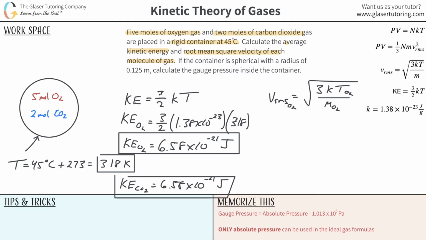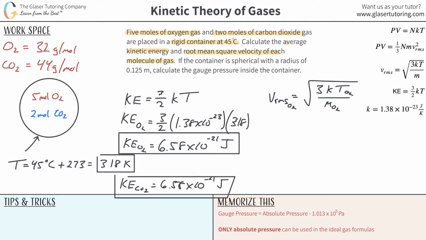Anyway, now that I talked myself out of it, then talked myself back into it, we now need to look this up on the periodic table if it's not given. So basically for O2, we would know oxygen is about 16 grams per mole, but since you have 2 oxygens, the molar mass here is going to be about 32 grams per mole. And CO2, you have 2 oxygens, so it's 32, plus 1 carbon, which is 12. So now you're going to have 44 grams per mole. Now in this case, as opposed to the other problem we've just done, we do need to convert this into kilogram per molecule. There is no way around this one now.